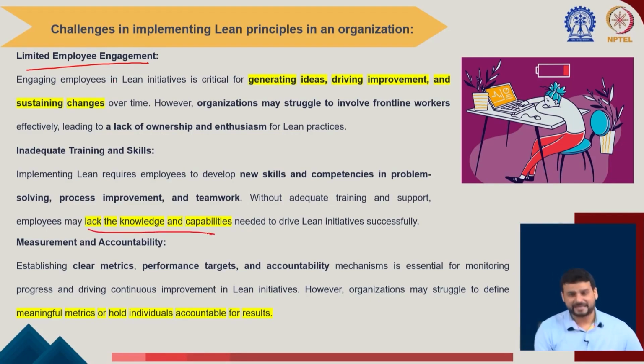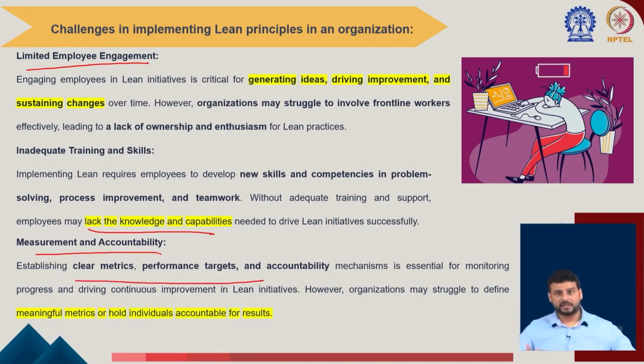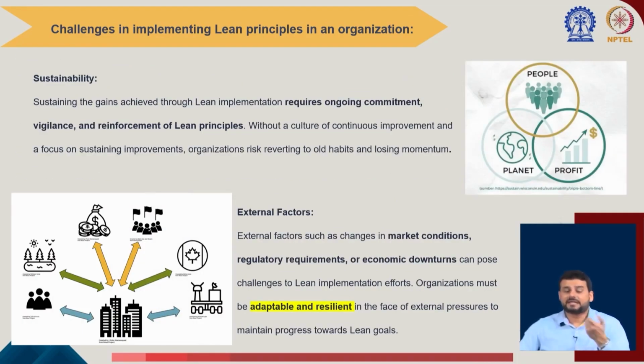So how can we keep those skills, motivate them? If we are providing them training, we are making them capable of thinking, we are making them fearless. You give us your suggestions, whatever; if we fail, we'll fail together, if we rise, we'll rise together, right? Then we'll go for measurement and accountability. Suggestions we may sometimes implement, but then we need to track, right?